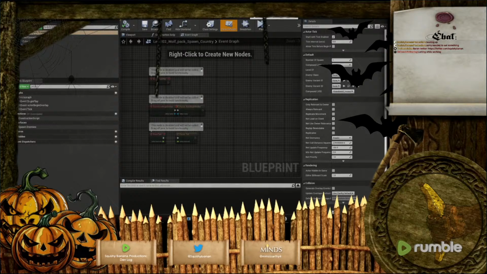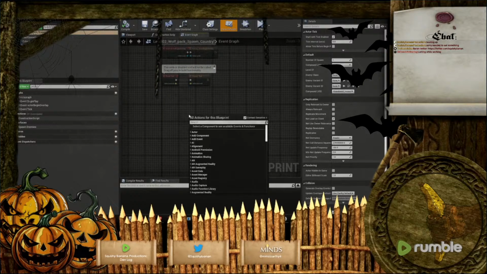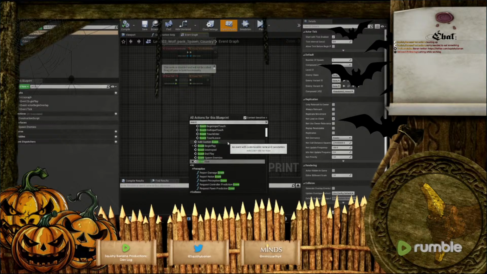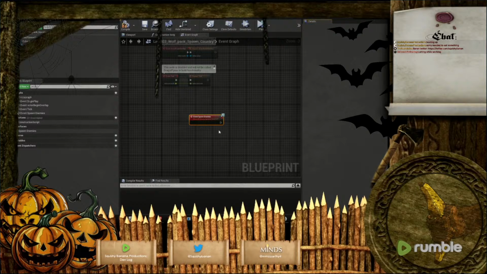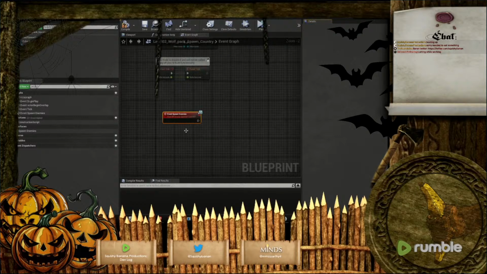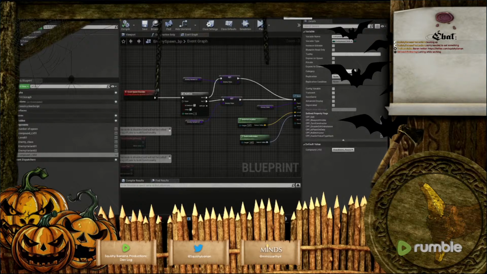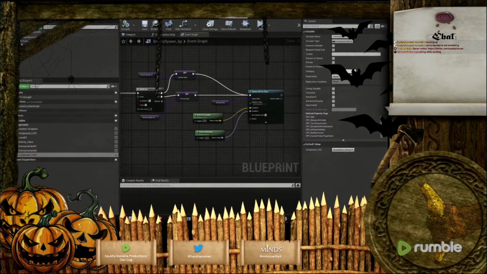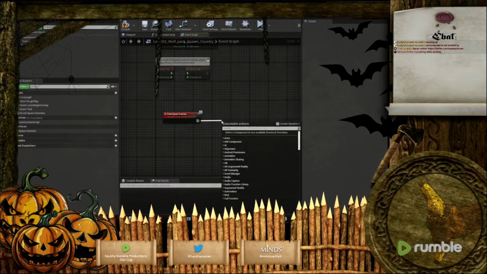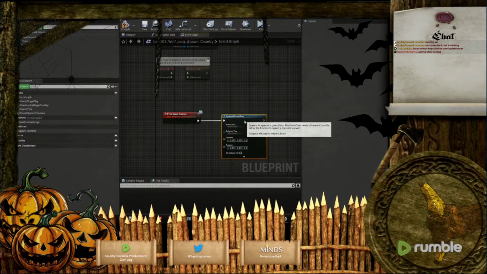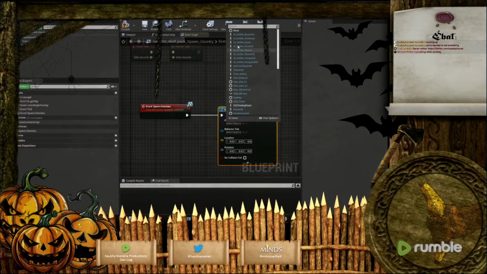Which we might be able to do. Run this. And then from here, just going to go ahead and spawn AI from class. And then we're just going to do the wolf alpha.